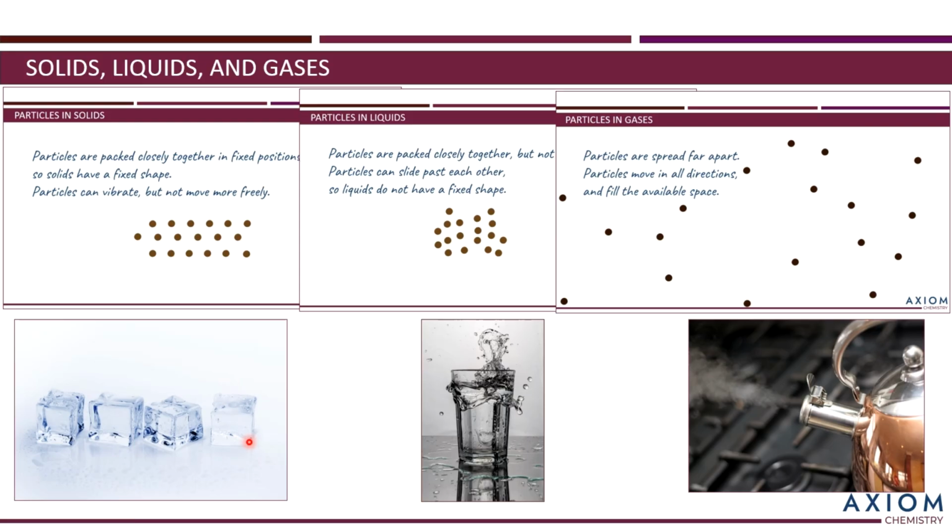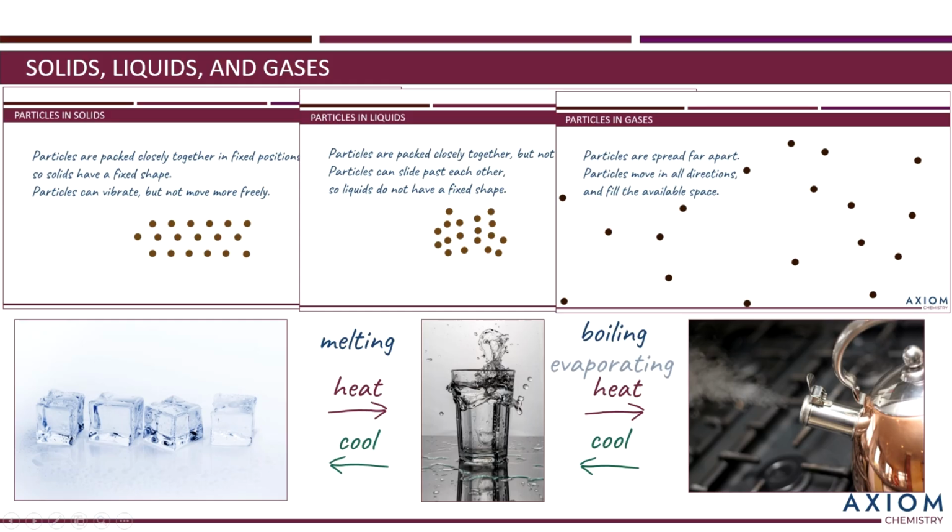Well, I'm sure you know that if you take ice and you heat it, you're going to form water. And if you take water and you continue to heat it, you're going to form steam. And then if you can catch that steam and cool it, you're going to form water. And then if you cool that water even more, you're going to once more form ice. Now, these processes have technical names and they're probably very familiar to you. Melting, boiling, or evaporating. We'll talk about the differences between boiling and evaporating later on in this video. Condensing and freezing. Let me show you that on a diagram.